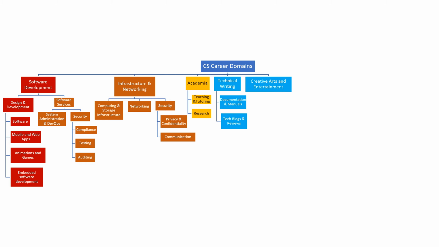And going further, we have a domain we call creative arts and entertainment. Yes, here in this area too, we need a lot of computer science professionals, and their primary roles are in video and audio editing. There are a lot of creative art and entertainment fields like films, short films, and web series, which require a lot of video and audio editing. So here we can make a good career opportunity.